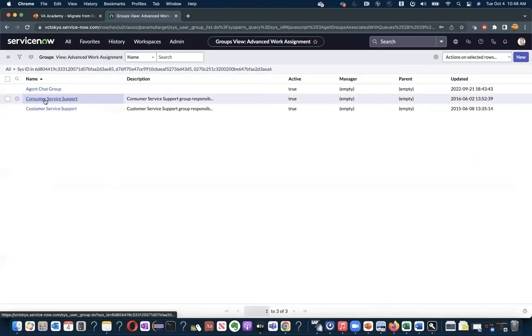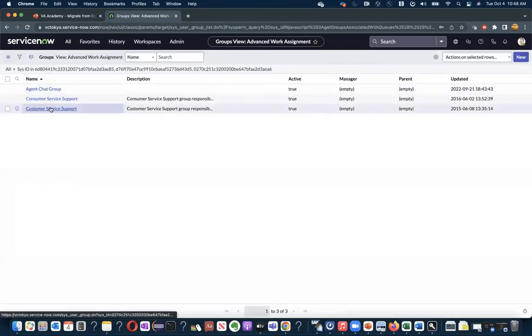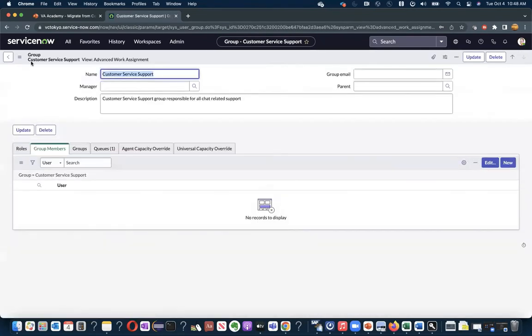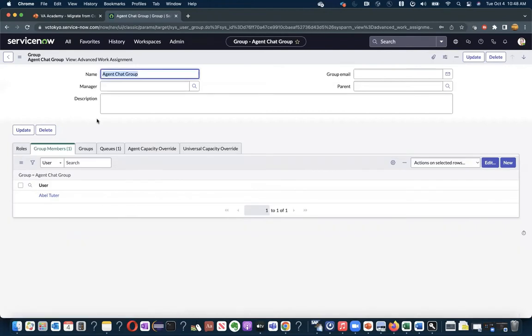Let me go back and look for the other one if I have more members. It will take a few steps to assign these group members, so keeping the time in mind, I don't want to get deeper, but we do have all these steps available in our product documentation. And also when you look at our YouTube videos, you'll get an idea how to add a new member.